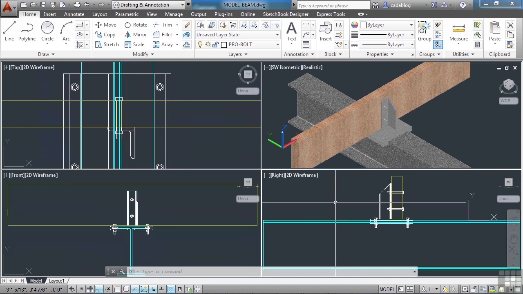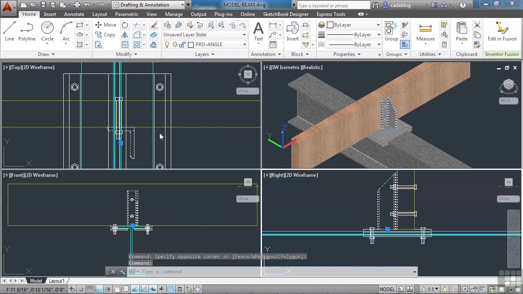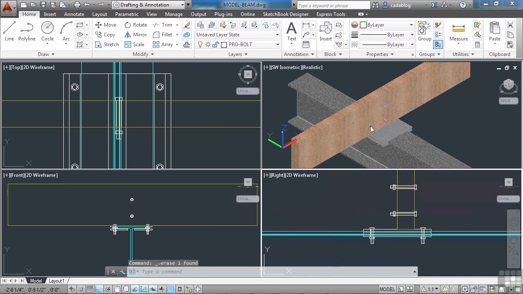It makes it kind of like old school drafting on the board with my different views. But as I change any of these, you can see it gets selected in my different views, which will help me to visualize what I'm doing. If I make a change, let's say just delete, it's deleted everywhere because it's just one model. You're looking at it from 4 different perspectives.